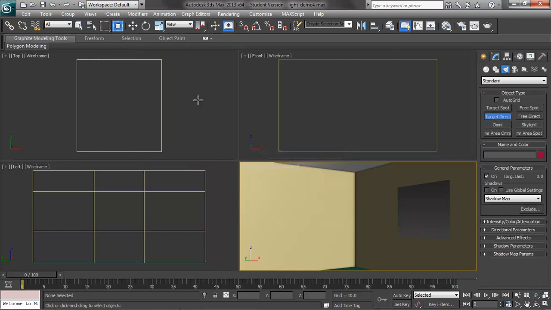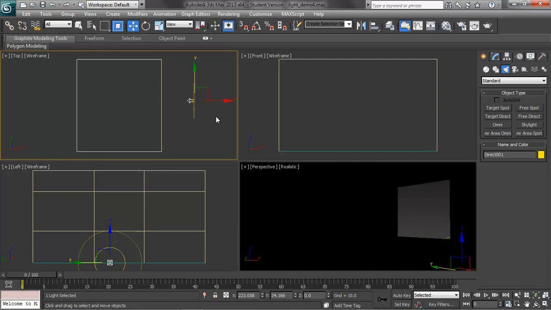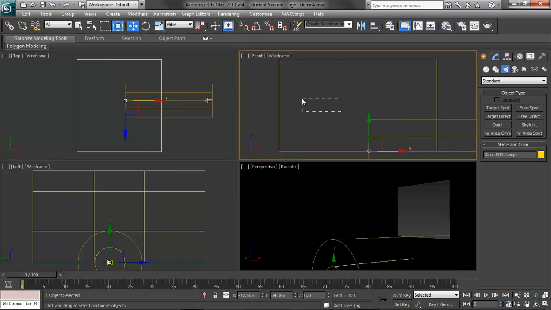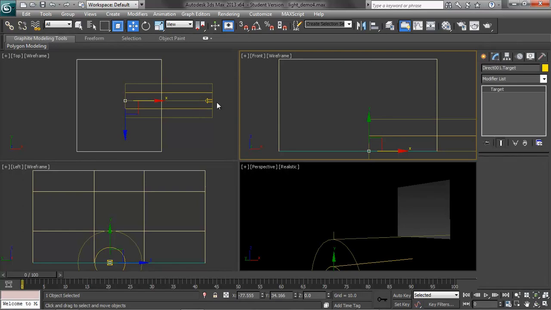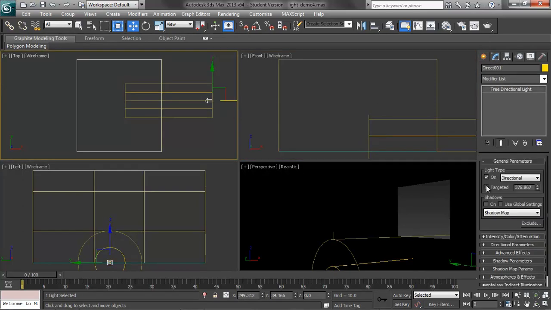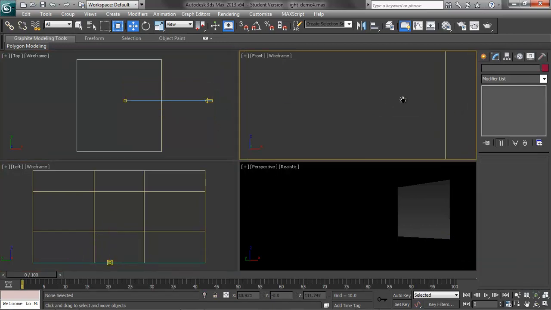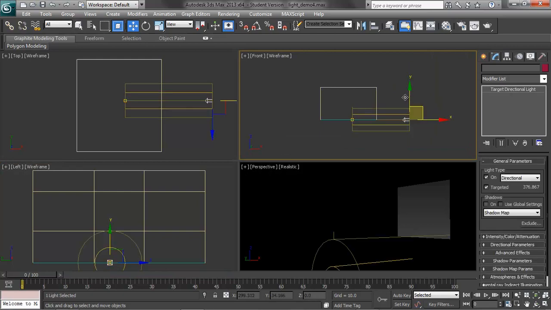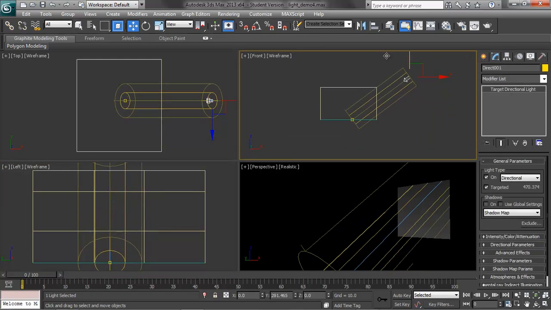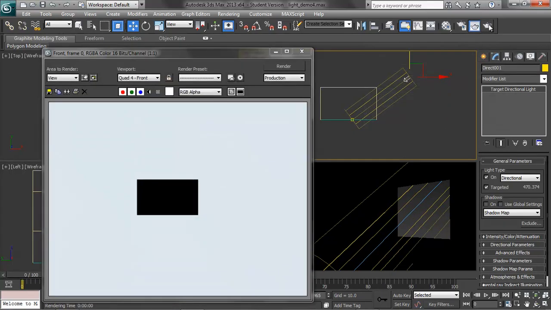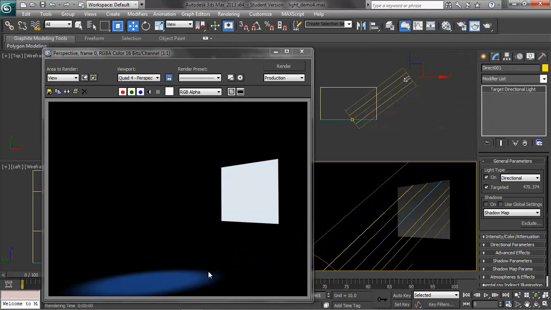So we're going to use this, and also we're going to use it as the targeted version. And what we can do with this is, you can see there's the target. And I'm going to take the target, and I'm going to keep that on the floor. And if for some reason you want to get rid of the target, if you select the main light, there's always an option for toggling on and off the target. It depends on what you want to do. If you have a drive-by with a car coming through a scene, then having something. Okay, so now we have that, and let's render this out, and let's go back to perspective, lock that, render, and now you can see we got the light coming in.